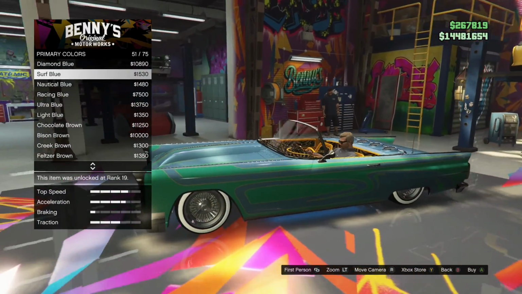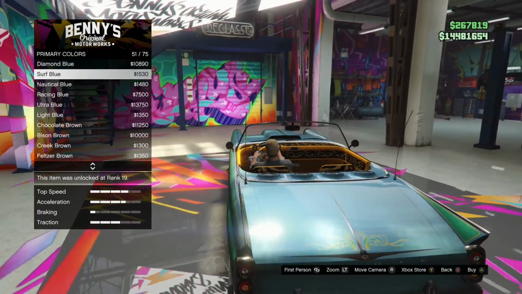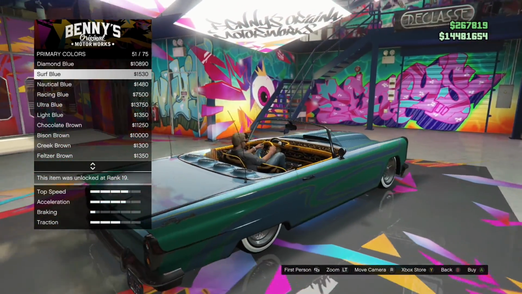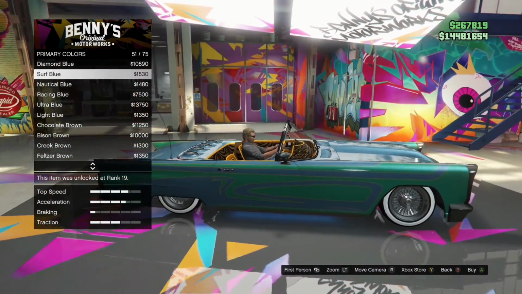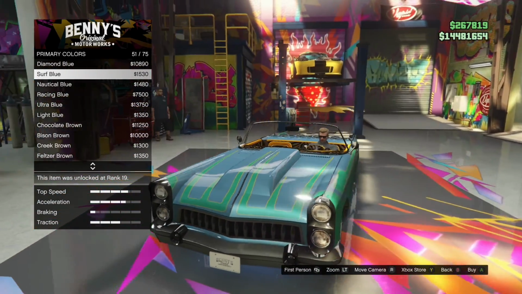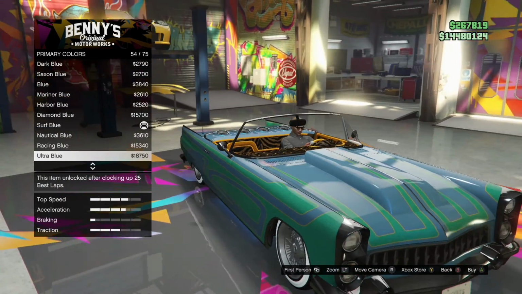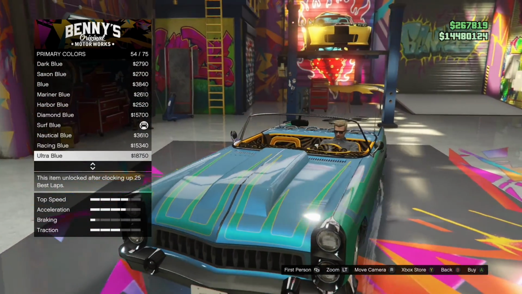As for me, I'm going to go with the surf blue. I can already see myself hanging out at the beach and taking it easy with the surf blue color on this green livery. So let's put this on and see what else we can do for the customizations on the Peyote. For the pearlescent, I'm going to go with an ultra blue.